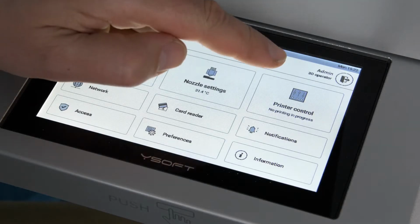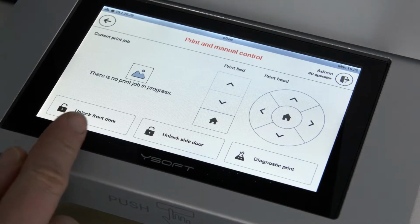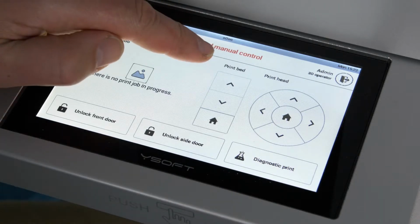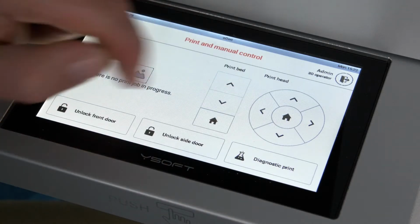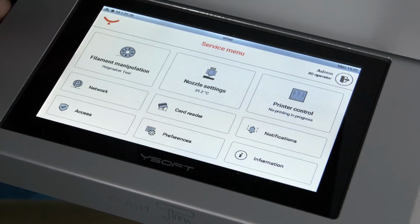The Print and Manual Control menu lets you manually manipulate the printer, including opening front and side doors, pause or terminate the job currently printing, print out diagnostic prints, or move the print bed and print head.